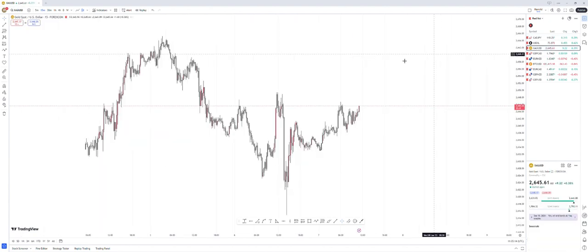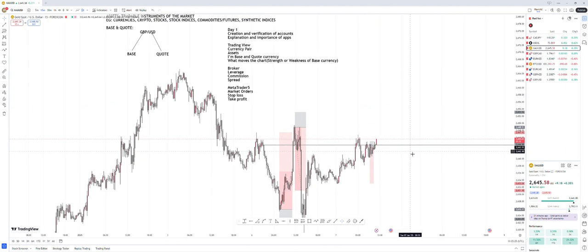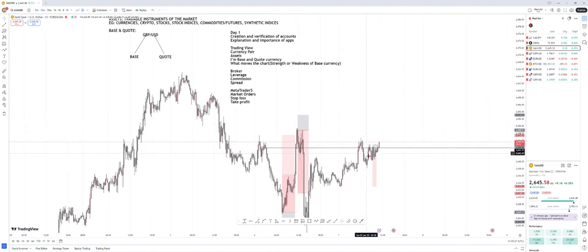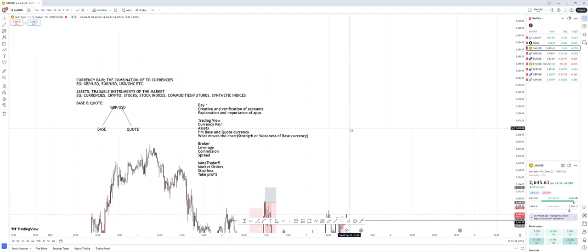Okay, let's go back to gold. Gold took our stop loss. So we are out on gold, but all the other four trades are playing out. I was very, how do I say this, confused about this particular trade over here. I don't know why I jumped into it, but yeah, it is what it is. So let's continue. Let's move on to what we call the broker.